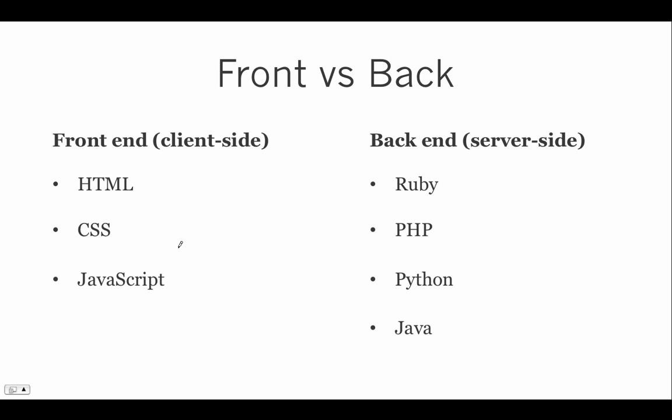So let's talk a little bit about front-end development versus back-end development. You may hear people refer to these terms as front-end or client-side versus back-end or server-side. The markup languages HTML and CSS and the programming language JavaScript can all be run client-side, meaning that those are being interpreted by your browser, versus back-end languages, which are interpreted on the server, such as Ruby, Python, PHP, or Java, among others. Now these back-end languages might be communicating with a database.